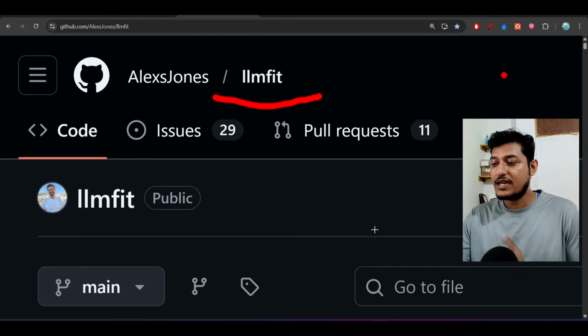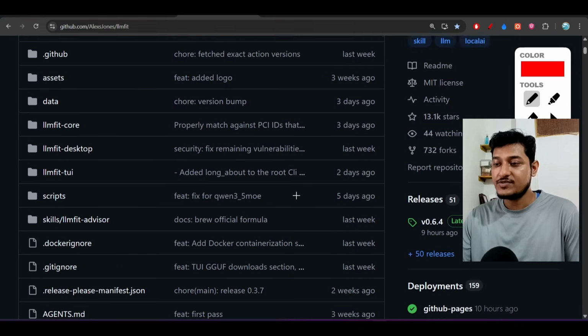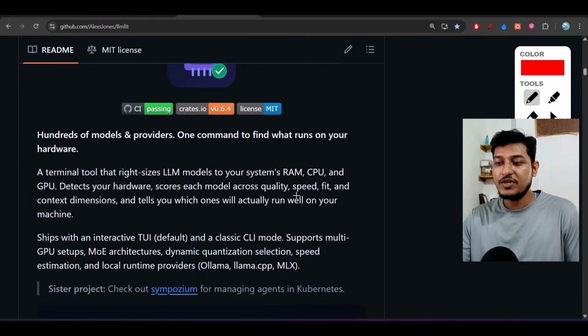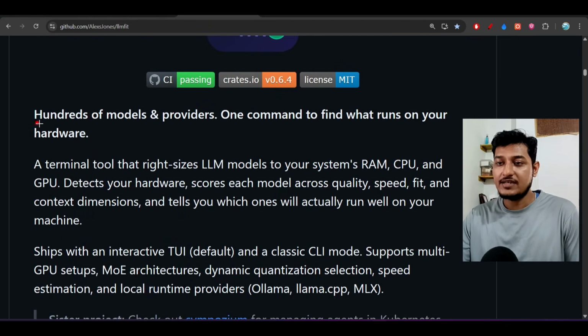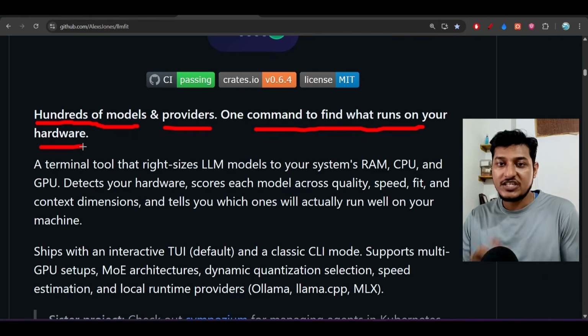Now to resolve that, we have this LLM Fit tool, and this is a GitHub repository. If you scroll down, they have written many things: hundreds of models and providers, one command to find what runs on your hardware. So it will completely check your hardware.